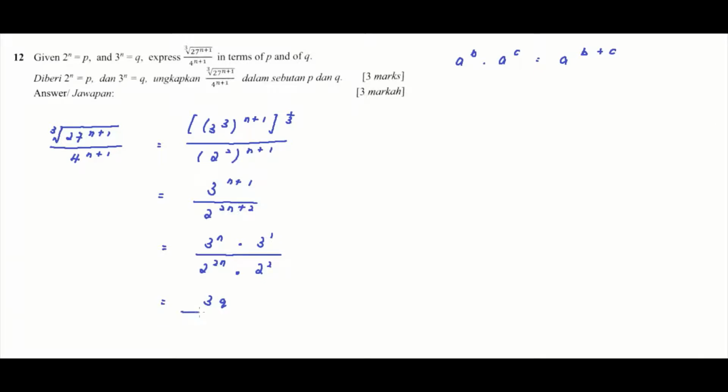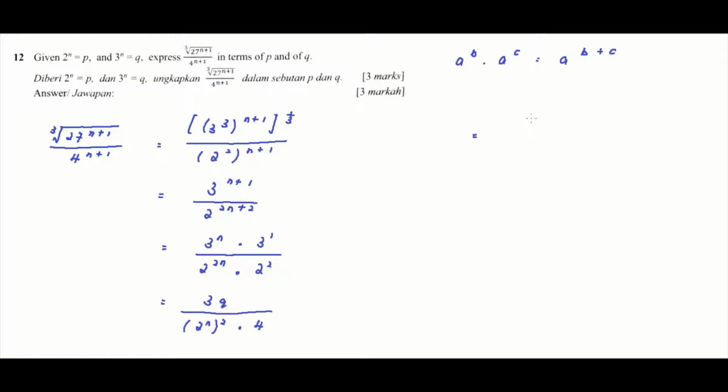Okay, then divide by, you realize that at this point you have 2 to the power of 2n, but now we only want 2n. So how can we do that? So we just put the 2n inside. Then after that, we still have the 2, right? So we can put it outside, because n multiplied by 2, you get back to 2 to the power of 2n. Then after that, multiply with 2 to the power of 2, which gives you 4. Okay, so now we can continue.